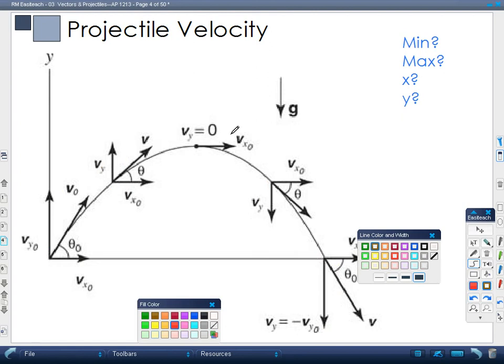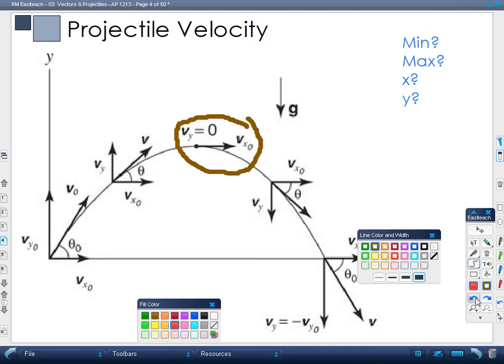So it doesn't stop up here. It just has a vertical velocity of 0. It's hard for you to see maybe, but there's a little subscript here which says v sub y equals 0. So everything you know is still true about vertical motion, and we're getting down to the essence. You should take these different positions and these different velocities and break them down. So where's the minimum velocity? Right here at the peak, but it's not 0.